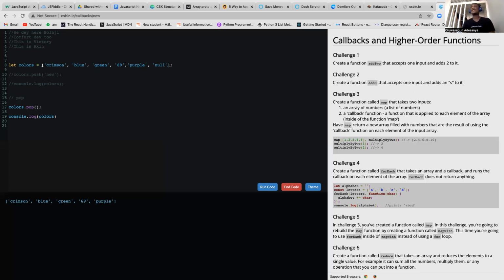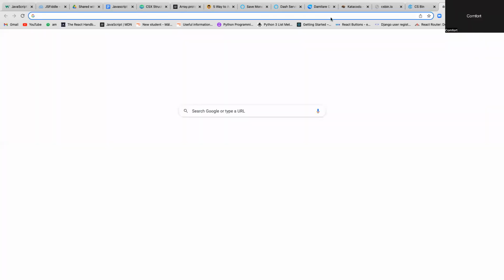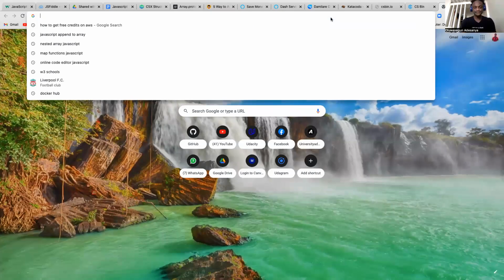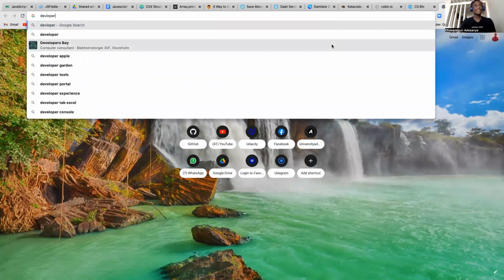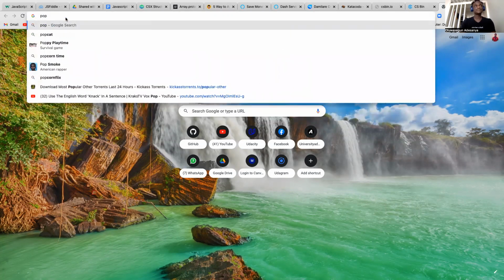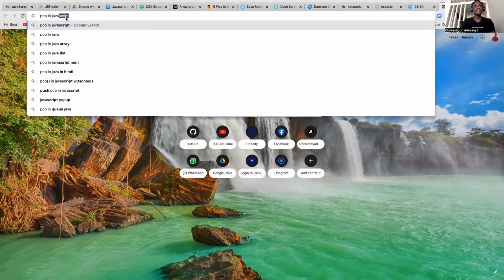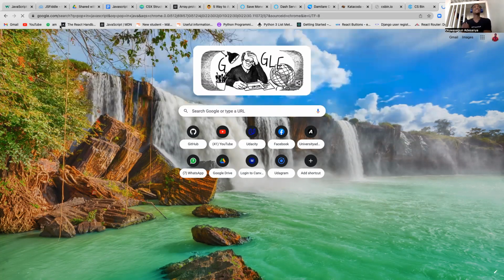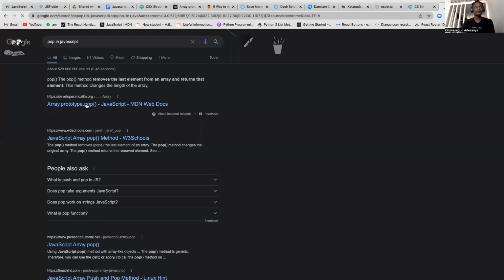So now let's go to the developer docs. Okay, let me just search pop in JavaScript and see how it works too in our developer docs. Okay, Developer Mozilla.